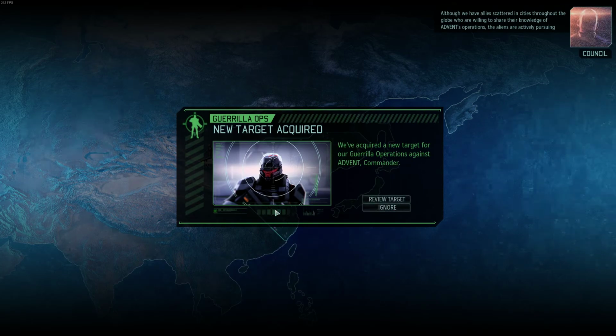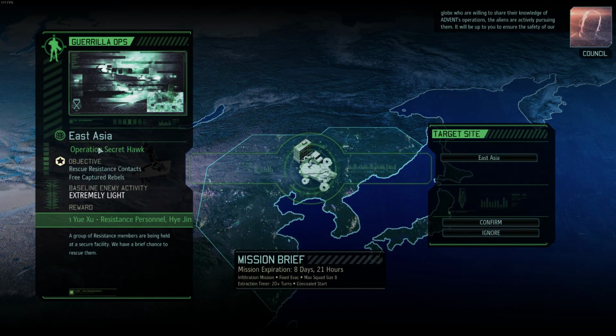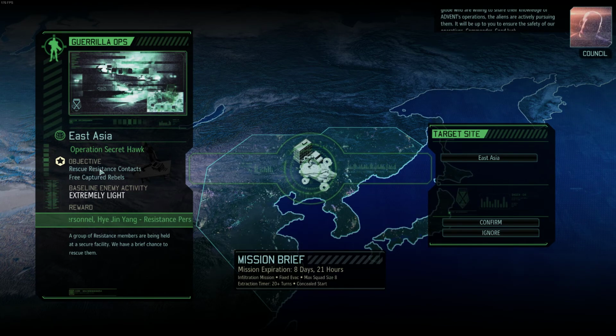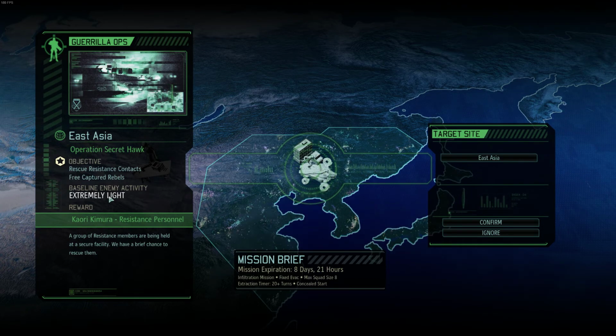Although we have allies scattered throughout the globe who are willing to share their knowledge of Advent's operations. The aliens are actively pursuing them. It will be up to you to ensure the safety of our operatives. Perfect. Okay, let's review the target. East Asia, Operation Secret Hawk. Rescue resistance contacts and free the captured rebels. Good luck, Commander. Enemy baseline activity is extremely light.